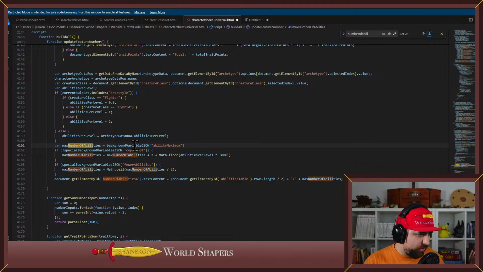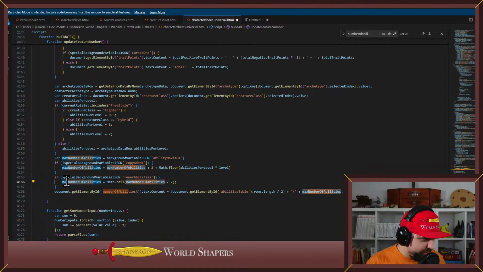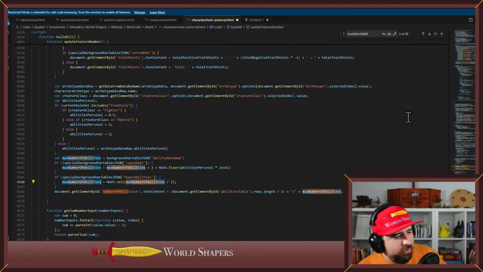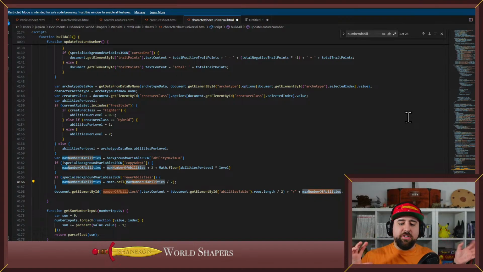Ability maximum. There we go. I think this is the place. Blessed be the search function, for it makes this a lot easier. I know that usually you should have multiple classes, but as far as I know, you cannot really do this with WordPress without it being deleted whenever you make an update to the theme.